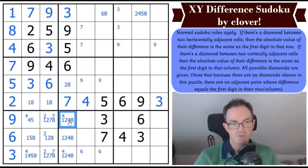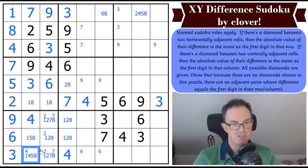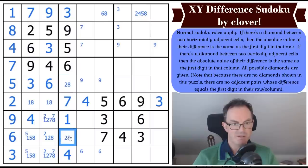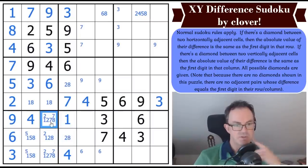If this can't be 4, where does 4 go in the column? And from our pencil marks, we know it goes at the bottom, because we had a corner pencil mark in those two squares. Now that fixes this digit. So we've now definitely got a 5 down here somewhere. And we've definitely got a 1 in one of these two squares. And we can eliminate the 1 from this square because of the 4, and it would have the correct difference. So the 1 goes there. We get a 2-8 pair. Though the 9 is useless, bobbins.